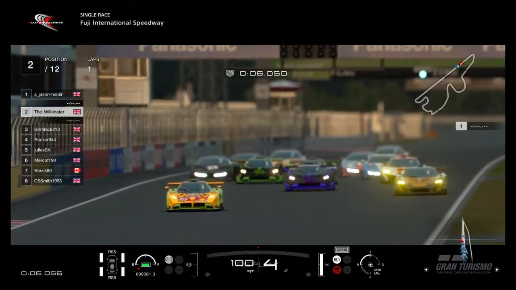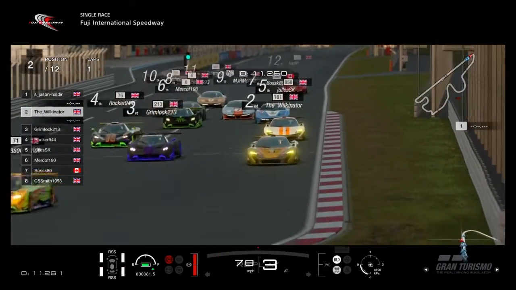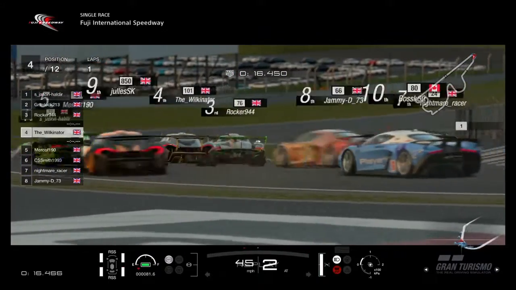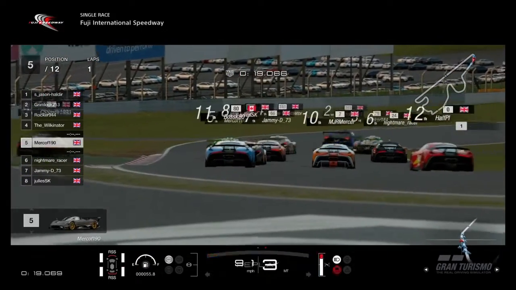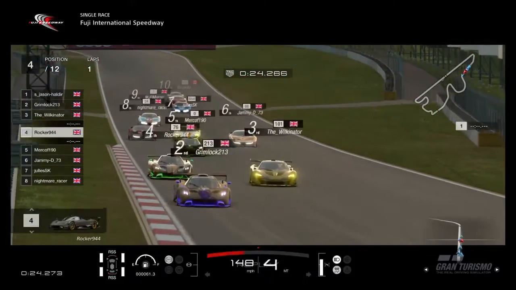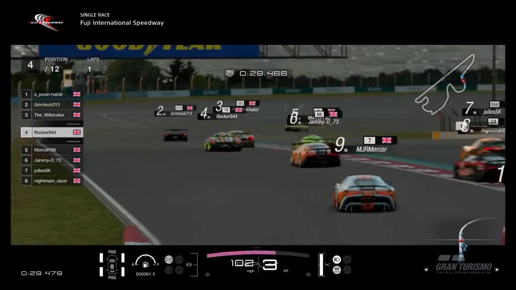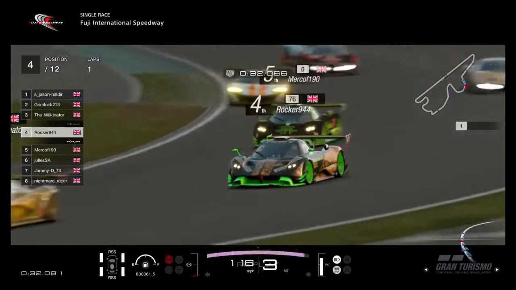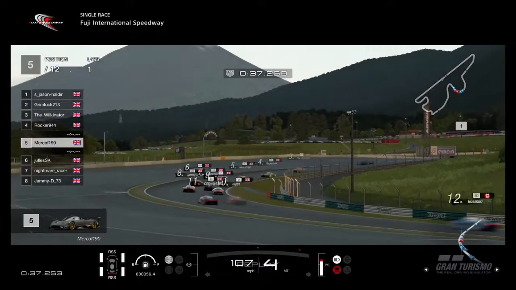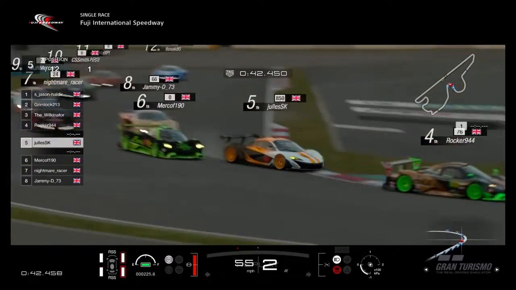Jason jumps into first place there in front of Wilco in the P1, and myself there sneaking into second place. Oh, a little bit of commotion between Rocker there and Wilco. That gives Jason a chance to move in front and move myself up into second place. We look there, we've got a battle there behind Rocker.